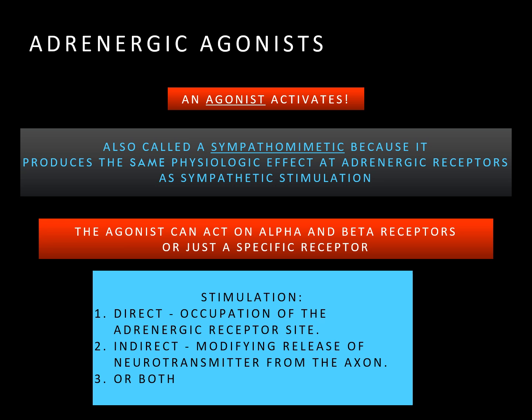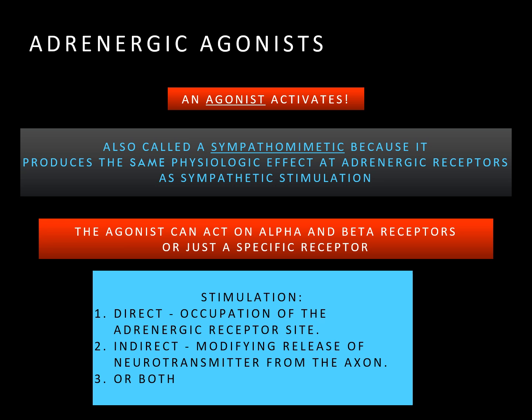Okay, so these adrenergic agonists, remember, if it's adrenergic, that means it's in the sympathetic nervous system. It is creating a response in the sympathetic nervous system as an agonist. So an agonist is going to act, it's going to produce the same response that receptor was already designed to do. That is what's called a sympathomimetic. So in the sympathetic nervous system, it is mimicking the natural action of that receptor. So it is sympathomimetic. It is creating the same physiologic response as whichever receptor it is designed to interact with.